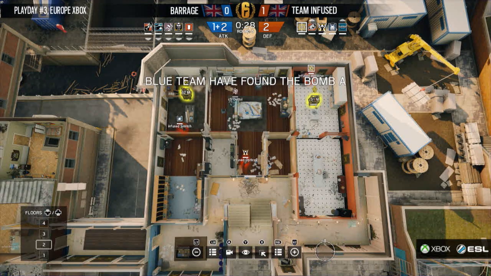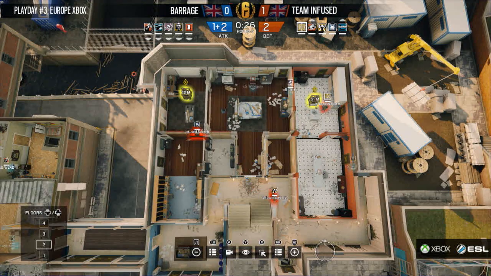Attackers have located a bomb. I think they also lost it on this one. I think they got totally overrun by Barrage, if I'm not wrong. Well, this is going to be really interesting because many teams depend. They either defend it from upstairs or from downstairs.